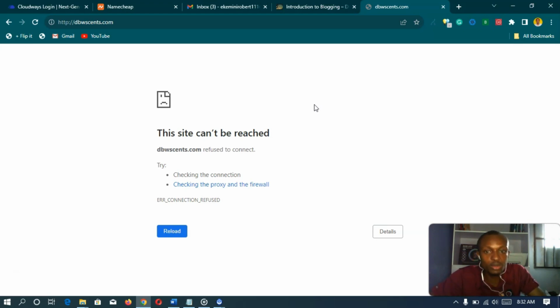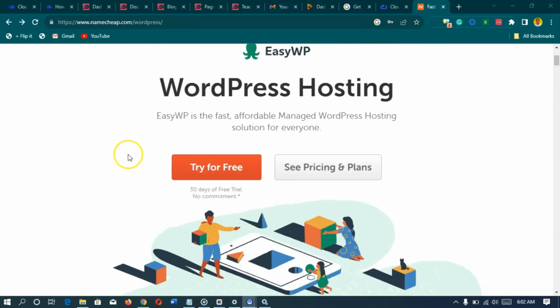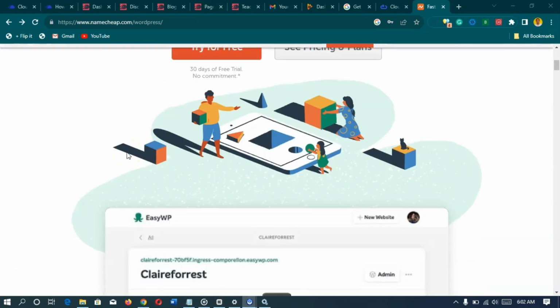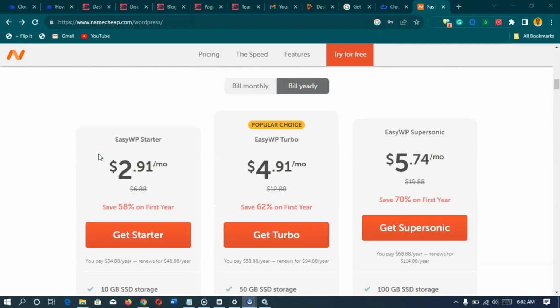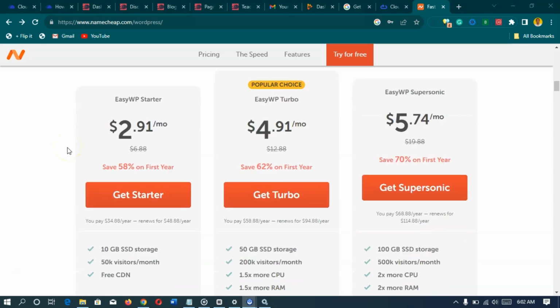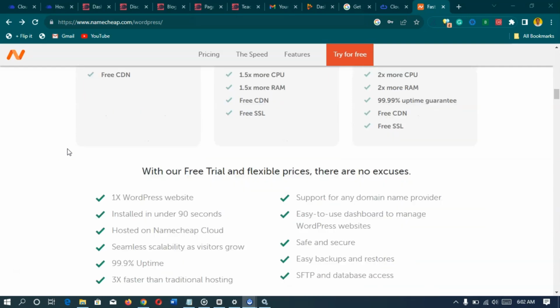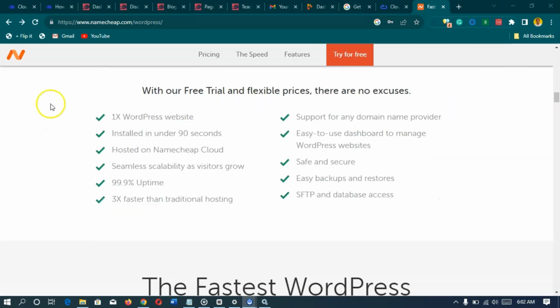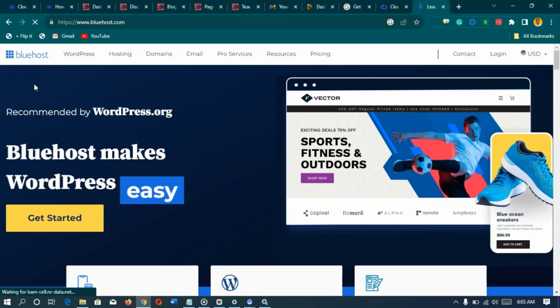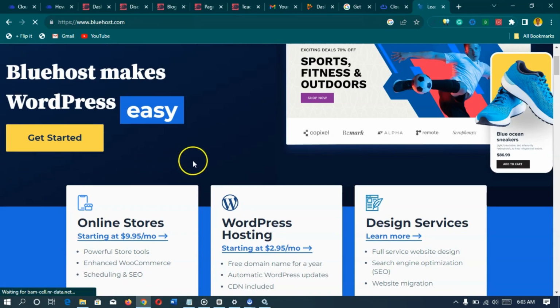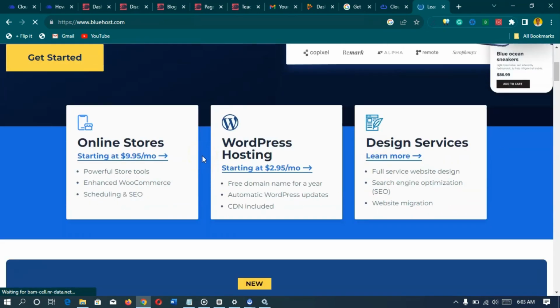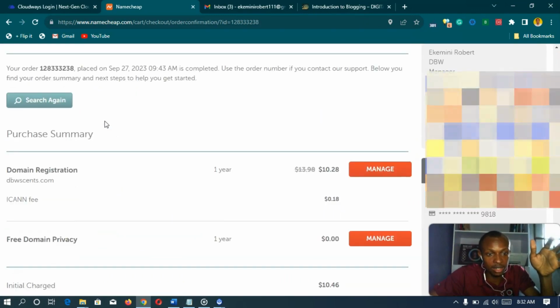So how do you do that? We want to use managed WordPress hosting, because with managed WordPress hosting you don't have to do anything with coding and all of those difficult things. It's just about, with a few clicks of buttons, in a few minutes you will have your website up and running. Just a side note here, you can always hire someone to get this done for you, all right? But if you can't afford to do that, no problem, you can do it on your own. It's just easy peasy. So let's just get into doing that.